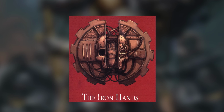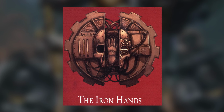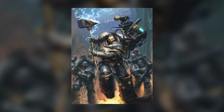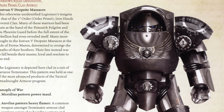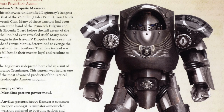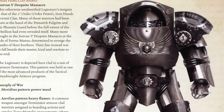At the end of the Great Crusade, as the Horus Heresy unfolded across the galaxy, the Iron Hands were one of the most reliable, famed, and powerful legions of the Imperium, and their commander Ferrus Manus one of the most senior of the Primarchs. But their pride and obsession with their own strength would make them one of the earliest casualties of the heresy, incapable of stopping Horus's advance.